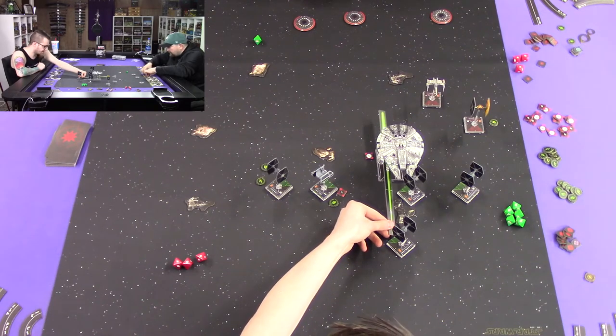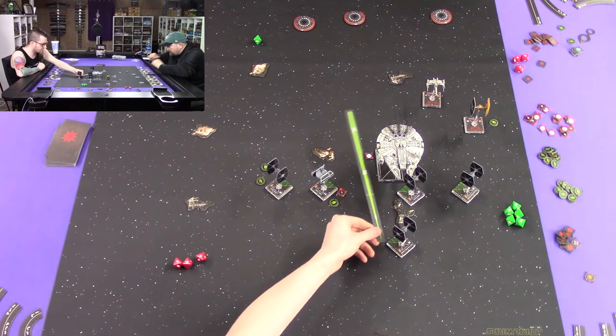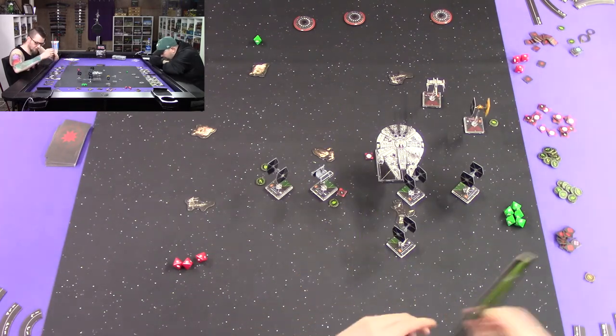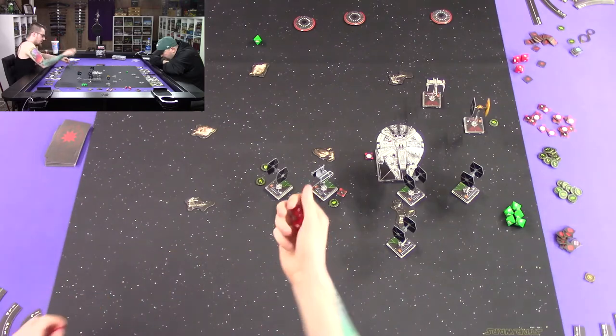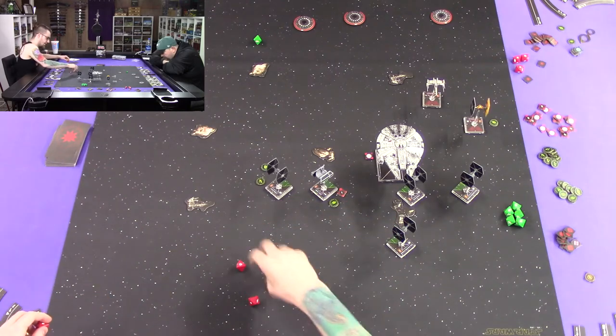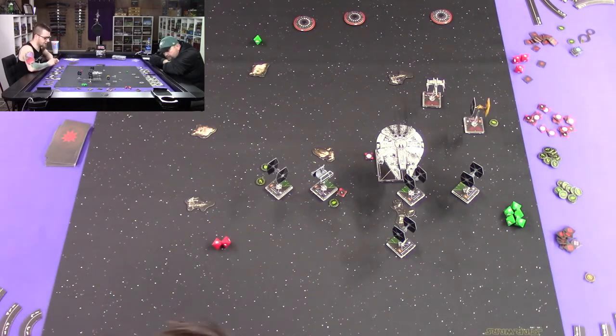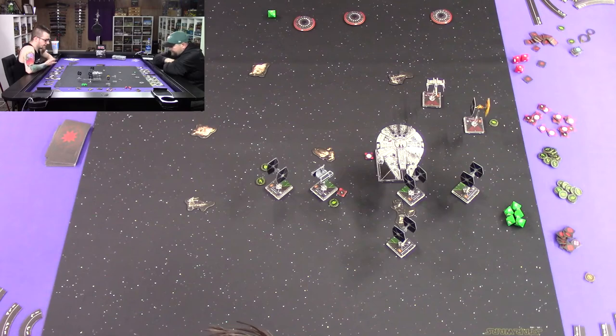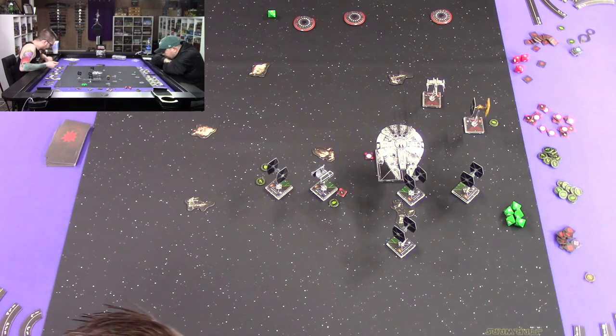The other Obsidian Squadron is going to attack. It is not at range one, so it will only be rolling two dice for the attack, and that is going to be one crit coming at the Millennium Falcon. Blocked. And then the Night Beast is attacking.